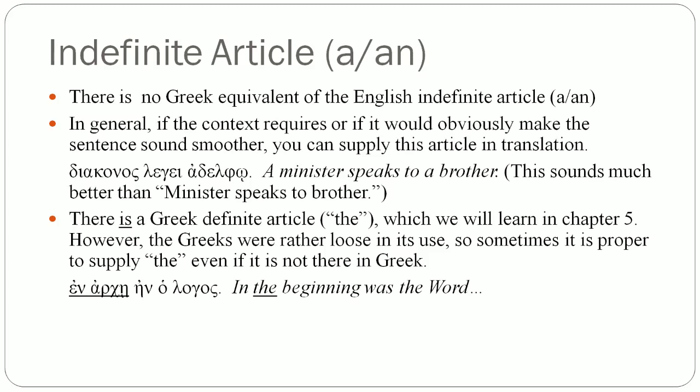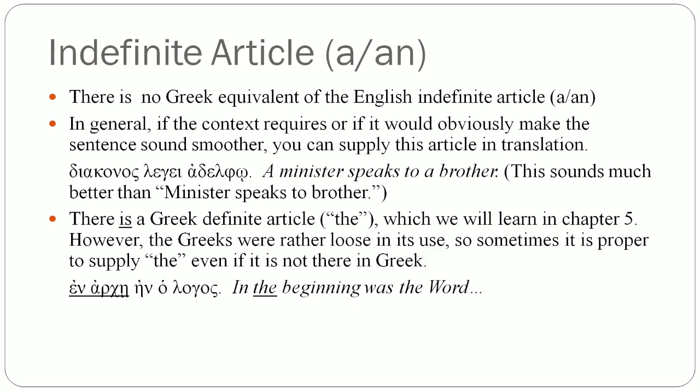The next thing that we're going to talk about is what we call an indefinite article. In English, it's the word a or an. A rock, an apple, a human being, a professor, a building. Okay, any of those things. It's the indefinite article. It's not pointing to a specific thing in that category. It's not pointing to the Empire State Building. It's pointing to a building. Indefinite, kind of a general idea. Okay. In Greek, there is no equivalent of this.